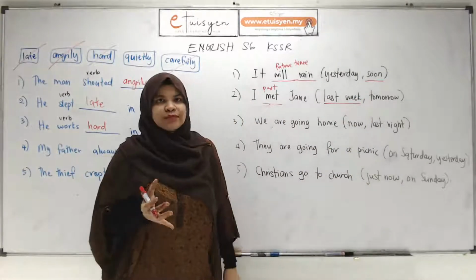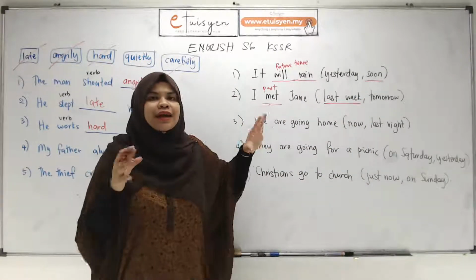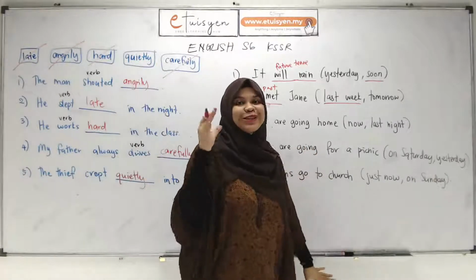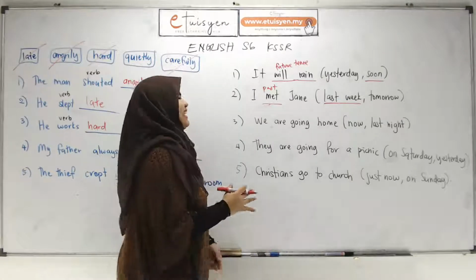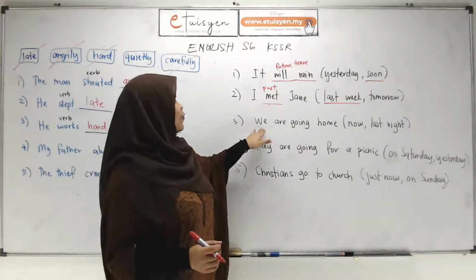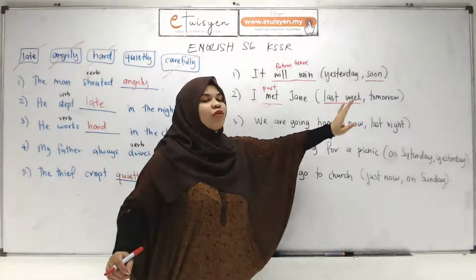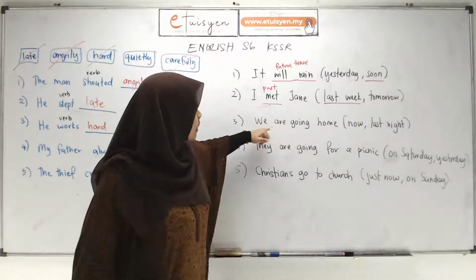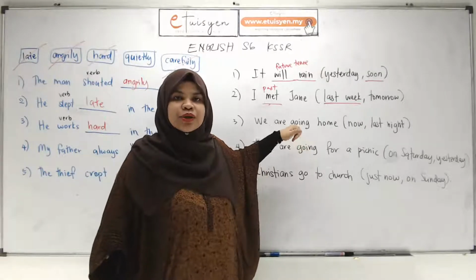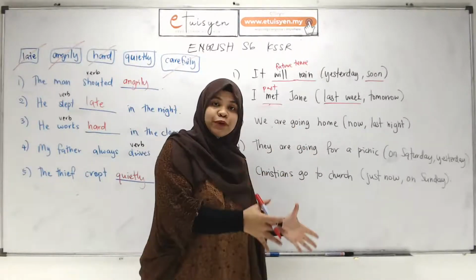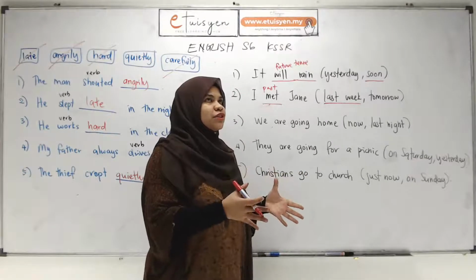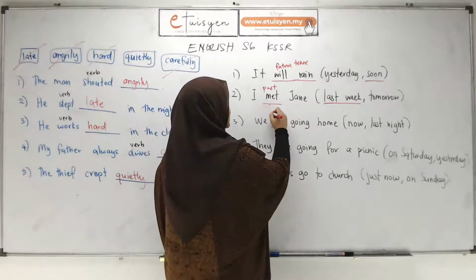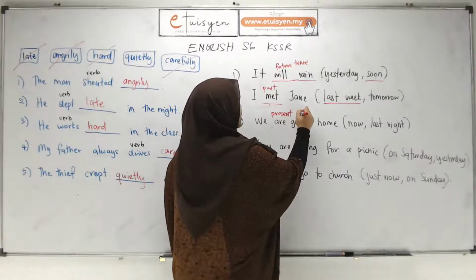Alright, so last week. Okay, so here, that's why this one is a bit tricky, because now I'm testing you whether you remember your tenses. Okay, so third one, we are going home now or last night. So here we are going home. So here, do you see 'are' with 'going', alright? So here, if you remember, this is future. Sorry, it can be future. No, this is present continuous. Okay, so here it is present and then continuous.